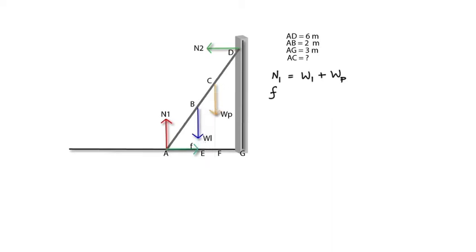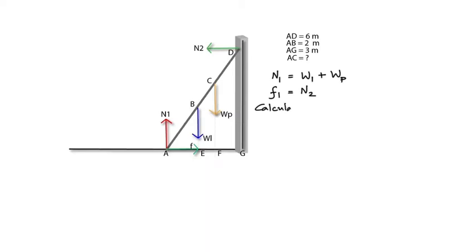Similarly, on the x-axis, you only have two forces. One is friction acting to the right, and the other is N2 acting to the left. So obviously, they must be equal to each other. Because again, the net force along all three axes must be zero. In this case, we need not consider the z-axis. So the net force along the x and the y-axis must be zero. We've already written that for the y-axis. Now let's write it for the x-axis. Friction, we know, should be equal to N2. F1 is equal to N2.